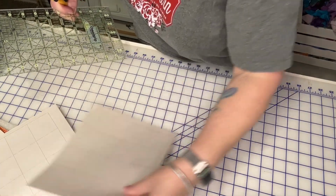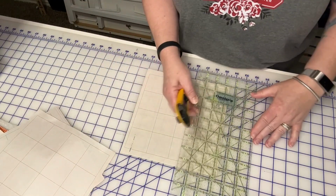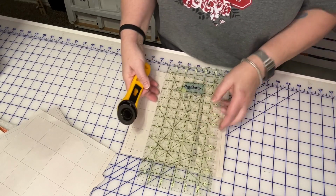And my fingers are sticking. And just pile those up. Here we go. I don't know why I did it right there.